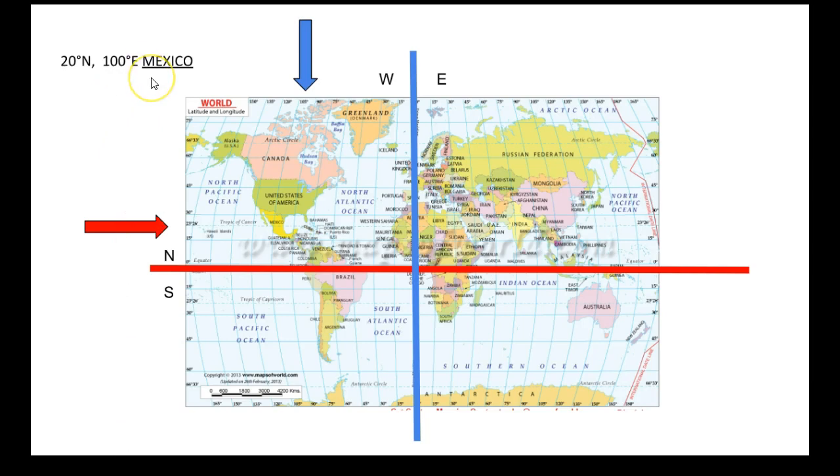20 north, 100 east. So here's the north. We go up 20. It happened again. Either I'm screwing this up or she's screwing it up. But anyways, point being, 100 east is actually over here. So 20 north, 100 east should actually be over here in India. Okay? So west, east, good. You need to know those letters.